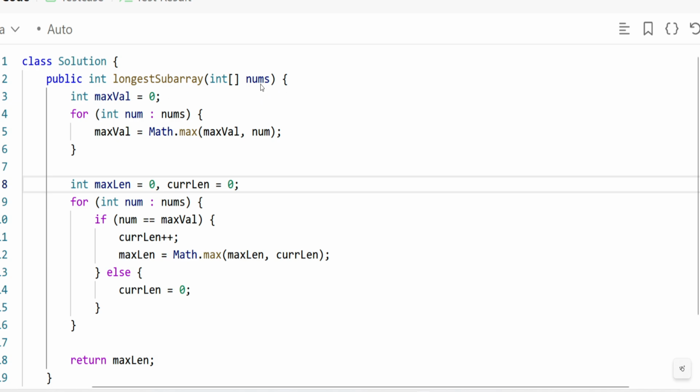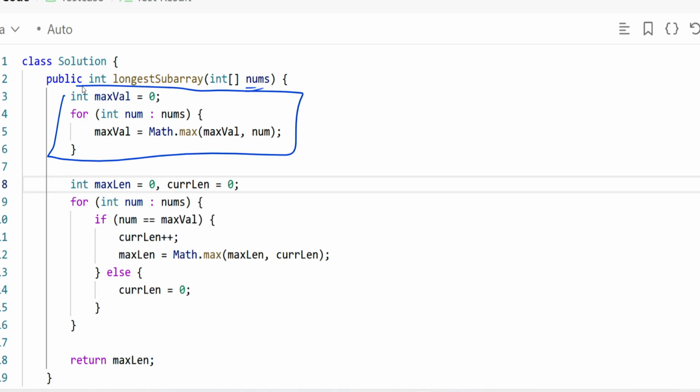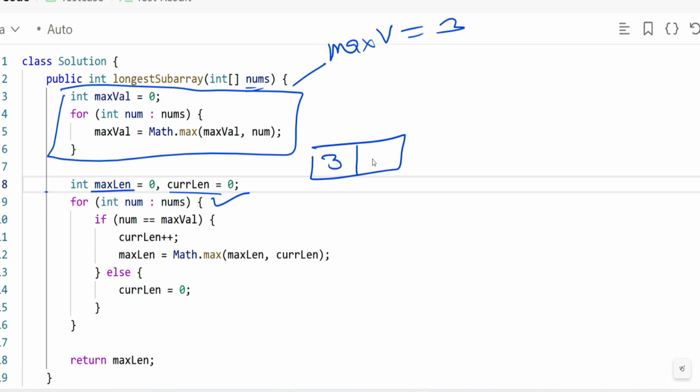So very first, let's talk about this value. You got the max element, and I don't think there is any problem till there. We have to find the max value, and the max value is 3 here. Now you have taken the max element and the current count. You will take a loop and check how many numbers are equal to the max value. You will get 3 and 3, 2 times, which is equal to the max value. There can be many elements in the array, but I am not writing that, only talking about these 2.